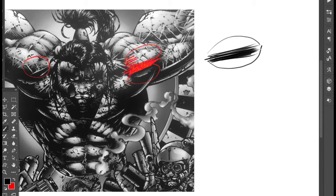And then if I just raise this so I can see what I'm doing, what he'd do is he'd do a line there, like that. And then he'd do a slight, very thin crosshatch. So you might see some people crosshatching like this, right? That's not how Stephen crosshatched.